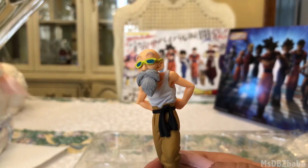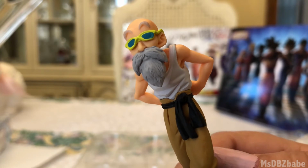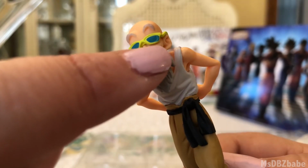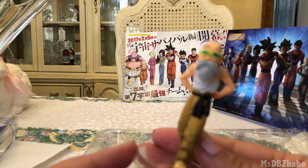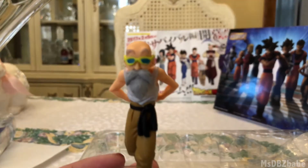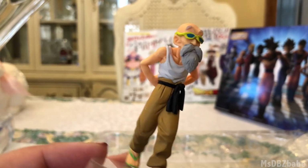Don't ask me. Hands behind his back, wrinkles look pretty good. The only complaint is his shades kinda go to the side too much. So they kinda over-colored it, as you can see. That part should be yellow. But they overcolored it. You know what happens. I mean, he's not my favorite character, so I'm not gonna complain. I'm kind of being very picky because in the distance you won't notice the flaws. But I just wanted to figure I'd go by every figure and just observe.